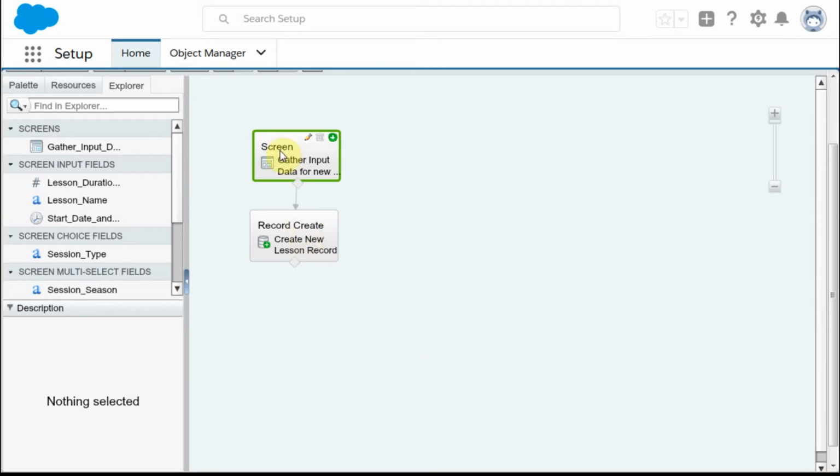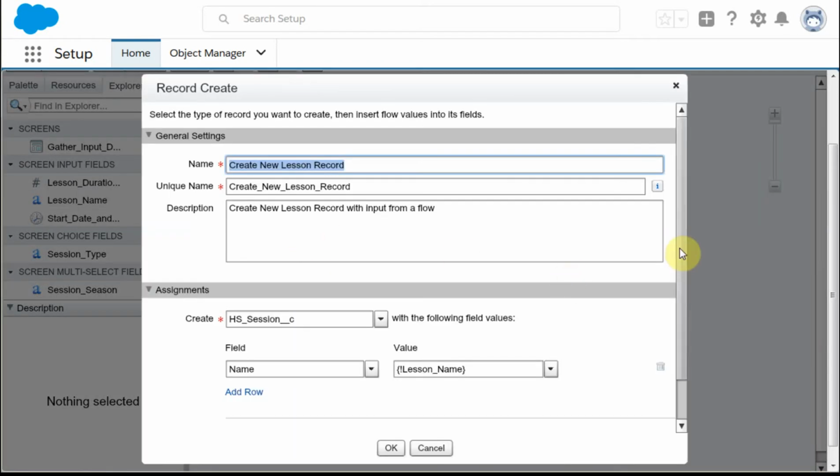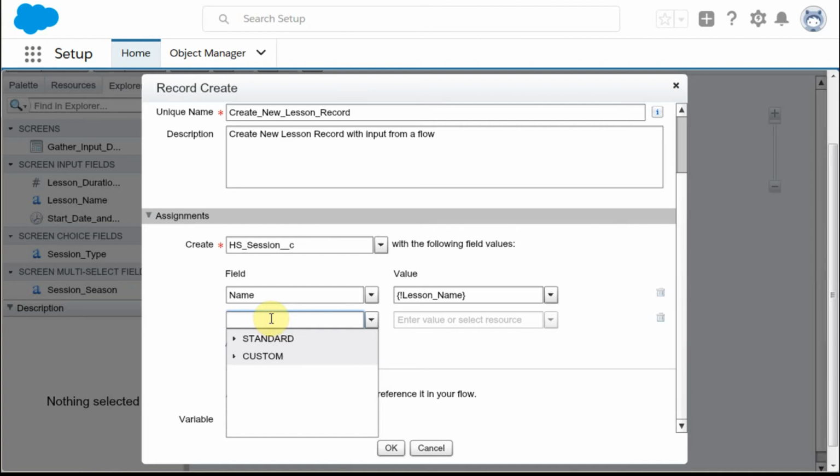Next, once we've gathered those screen entries, we have to go in on the record itself and say, okay, if we're going to create the record, we now need to add rows. We're going to add three rows. Let me go into session.